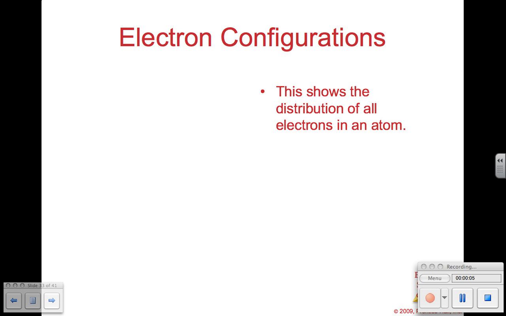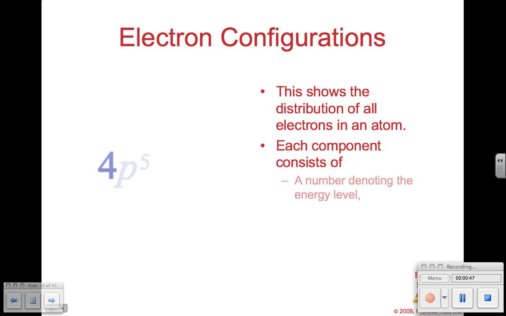In chapter 6, it was all about the electron. That has brought us up to this point of being able to write electron configurations. An electron configuration describes where the electrons are around the atom. And that behavior, where those electrons are, ultimately explains the behavior of different atoms, why they react with certain things, why they bond with certain things, why they have 4 bonds or 2 bonds or 1 bond. All that's related to where the electrons are around the nucleus, especially those outer electrons. So let's get at electron configurations.